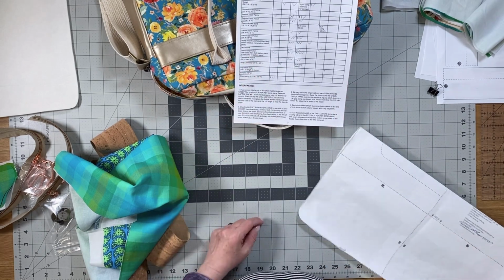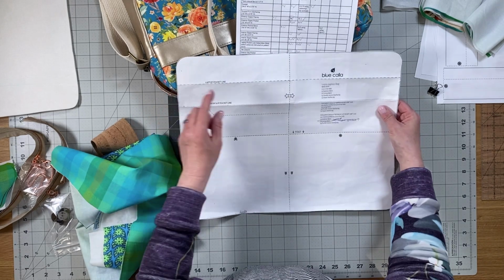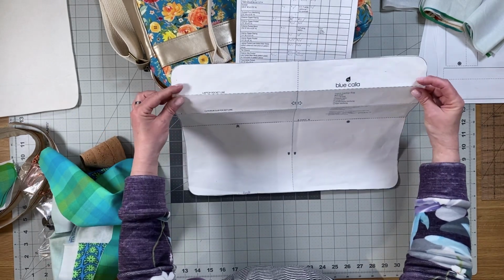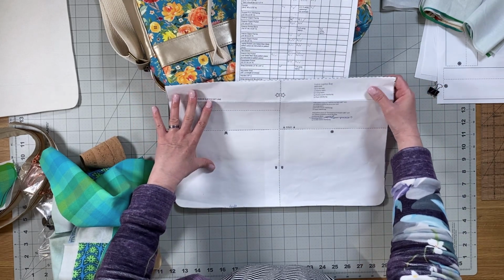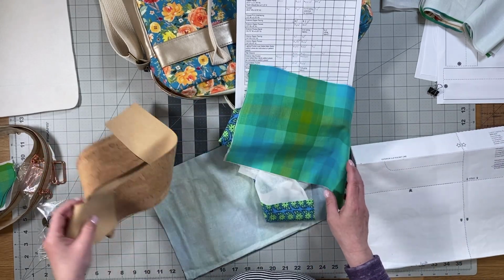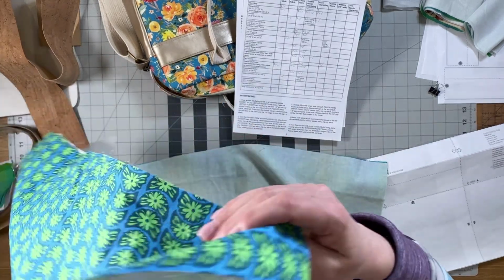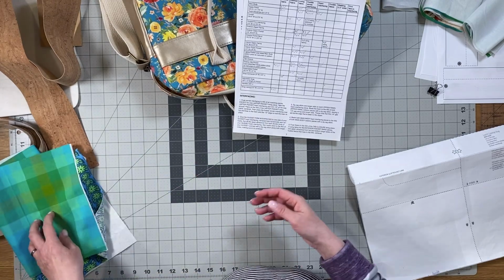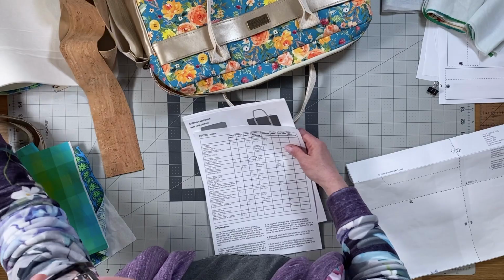for your laptop pocket, you're going to again use the main body pattern piece. This time we're going to fold it on this laptop pocket line. So you fold this like so, and then you use this portion to cut those pocket pieces. And for the pocket pieces, these are not it. Where did I put them? Ah, there they are.